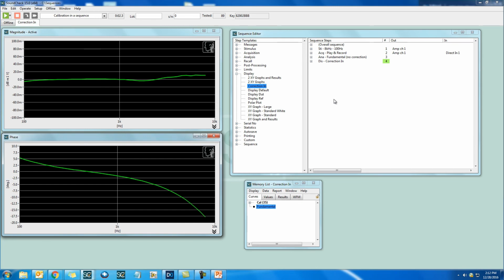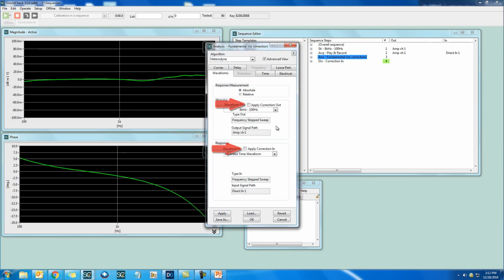In the case of most electronics, there isn't much that needs to be adjusted on the EQ side of it, but it's instead applied as correction. As we talked about earlier, this is applied after the stimulus and acquisition in the analysis step. We'll double click on analysis, and we can see two checkboxes for apply correction in and apply correction out. I'll click on apply correction out, which will use our correction from the amplifier signal path. Because this is done after the acquisition, we can just apply it now and see it updated. Once we hit apply, these lines flatten out.